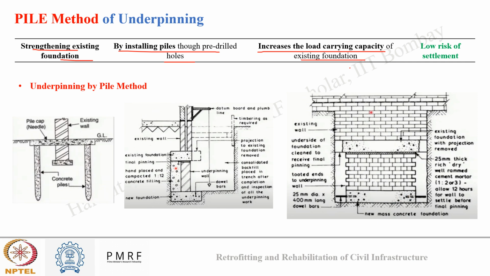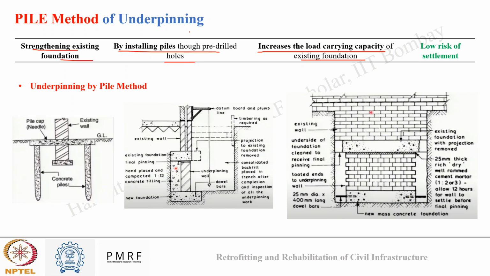Okay. Now in the first method, the pit method, there can be risks of settlement from the side, but in the pile method, that risk is not there. Okay. So there are several ways in which the pile method can be carried out. In the first image, you can see two precast piles are being installed on either side of the column footing, attached using a pile cap needle. Okay. In the second image, you can see a pit is dug from the footing side beneath the existing footing, after having external support and shoring, and then underpinning is done using a precast concrete wall.